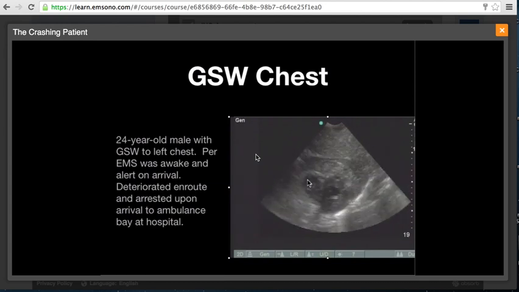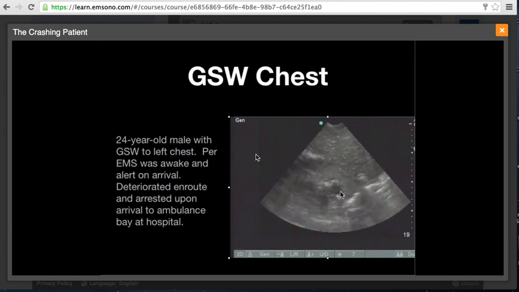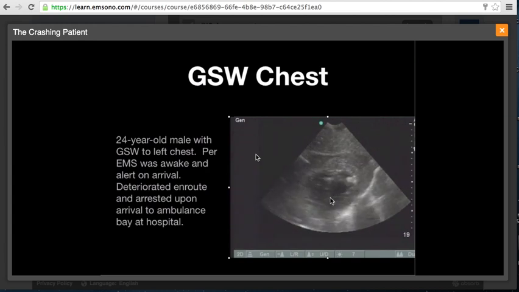You take a look at the heart. You can see, first of all, here's the right side of the heart, here's the left side of the heart. There's a very large echogenic effusion surrounding the heart. You can also see that there is no true organized cardiac activity. What we also noticed is that this patient had his gunshot wound to the left lateral chest with no exit wound. It appeared that the bullet had crossed here from the left ventricle across the septum and across the right ventricle.